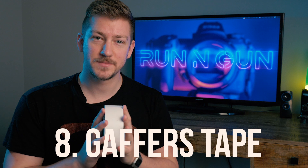Number eight on my list is gaffers tape. This comes in handy just about as much as a clamp. Something always goes wrong when you're shooting, and that something can almost always be fixed by taping it back together. Gaffers tape is like the duct tape of the photography world, and if you don't have some in your camera bag, you're wrong. I always carry gaffers tape on every important shoot — and most unimportant ones too — because everything goes wrong at some point and it can almost always be fixed. Gaffers tape is super strong and you can tape just about anything, so pick up a roll.